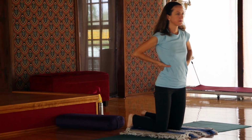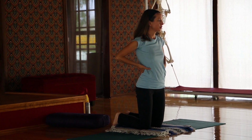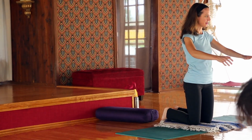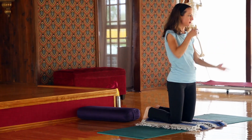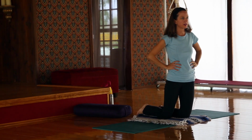Enjoy your movements. Enjoy being with your breath. Leave a little bend in your elbows there, so your elbows don't lock into place. Good. You could walk your hands forward a little bit too. Just giving your back space to be elongated.